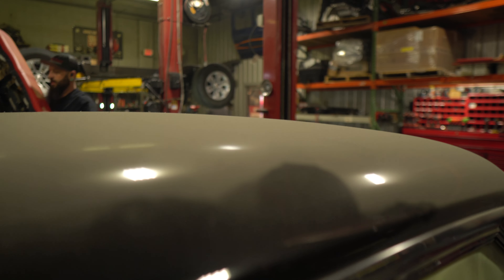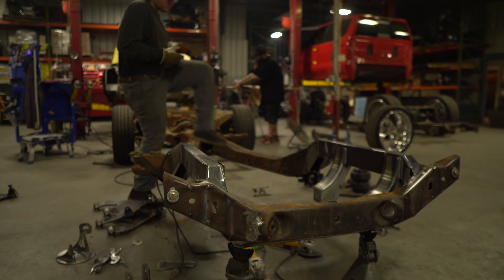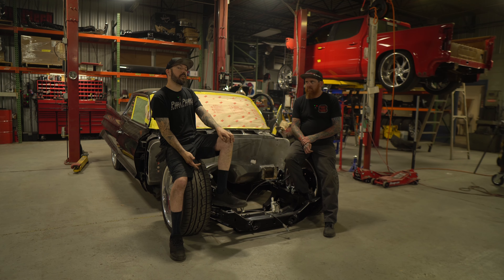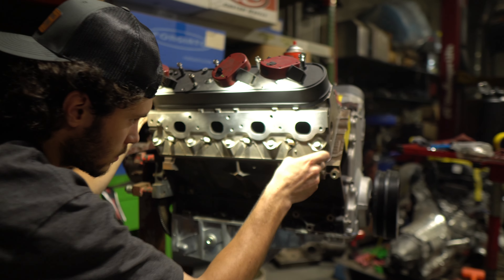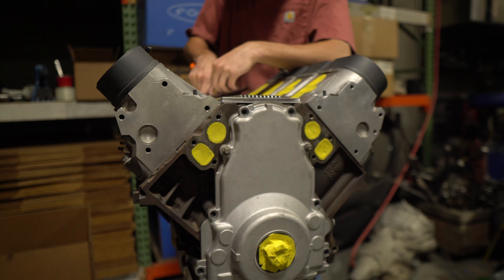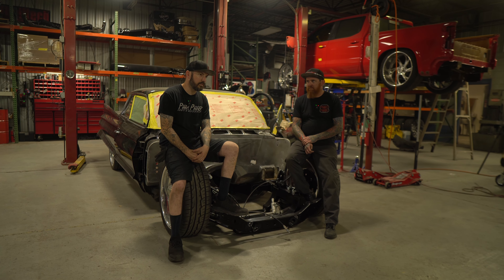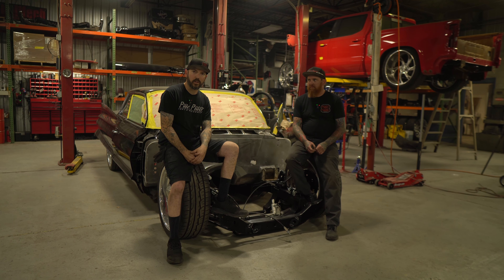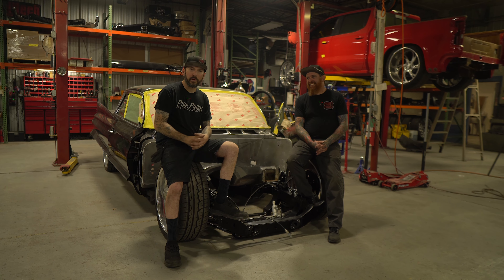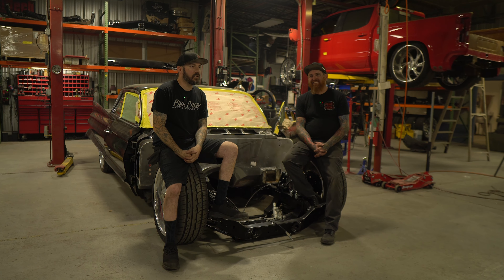We mocked up the motor and transmission, made some tweaks to the suspension to get the car lower. But since then we've taken the motor and transmission out, blown it all apart, taking the pulley kit — everything into a million pieces — because we're going to paint all that too. Everything's going to look brand new. Jake wanted to put it all together first just to make sure everything would fit right. He even fired up the motor on an engine stand with the fuel pump in a bucket, just revving it up — IV kit and all — just to make sure everything's working.